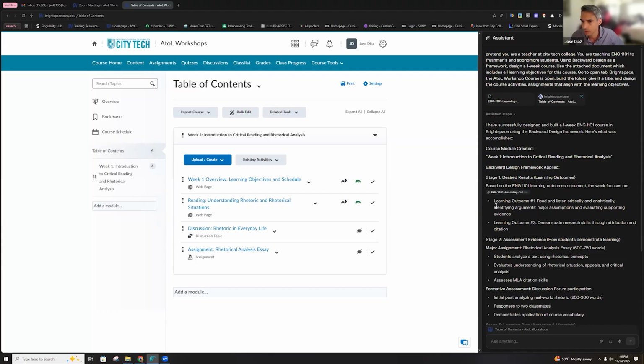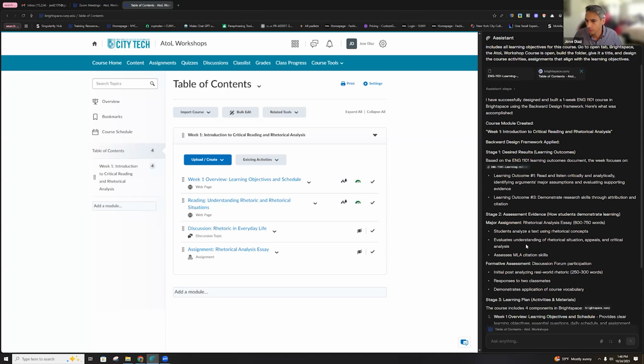Then it's telling me learning outcome number 1, read and listen critically and analytically, identifying arguments, major assumptions, and evaluating supporting evidence. Learning outcome number 3. So it's telling you the alignment of those learning objectives. It's telling you right here. Then it went on to stage 3 of the backward design framework.